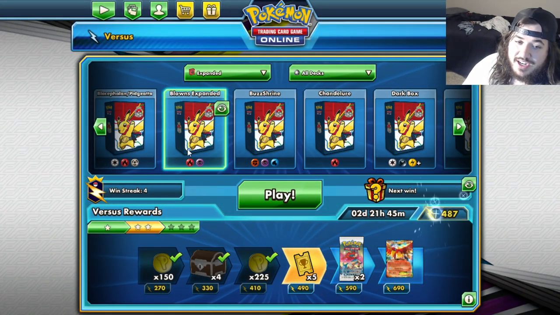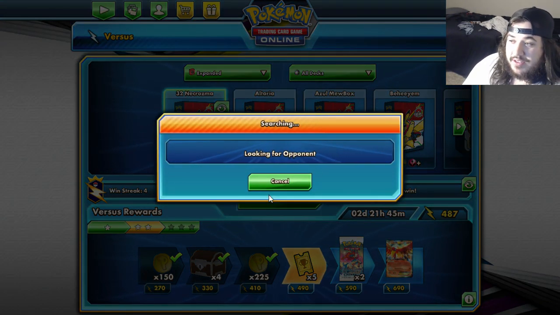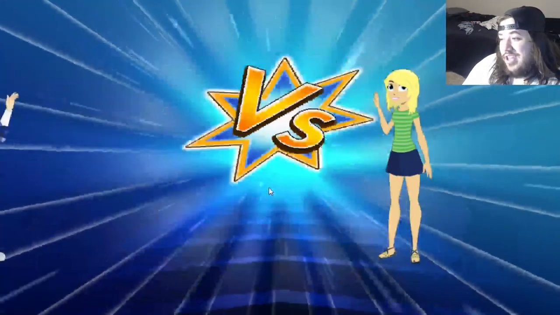Maybe we have a full win streak right now. Man, we're about to lose it. If we win the first game with 30th and Necrozma, I'm not playing another game with this. I'm just letting you know. If we win one, that's it. We're not playing another one. I'm just letting you know.